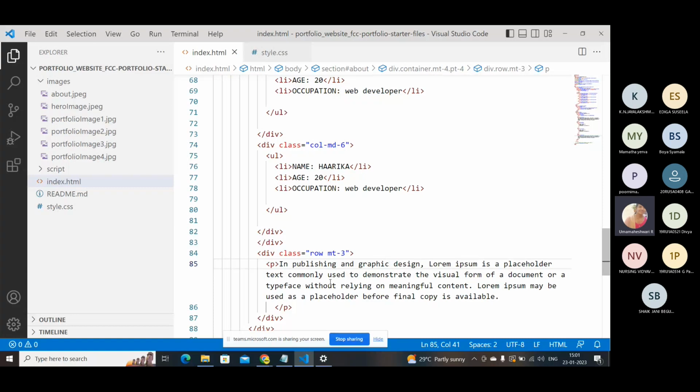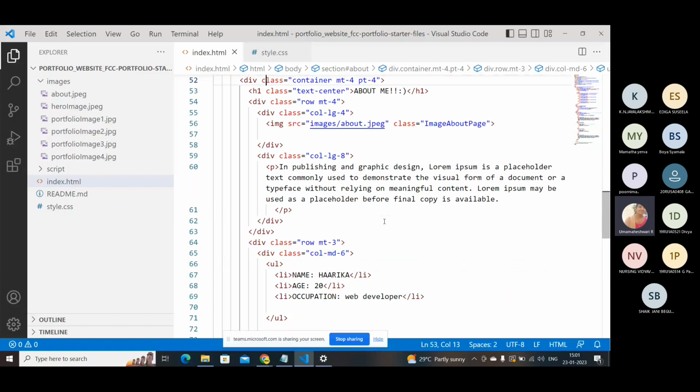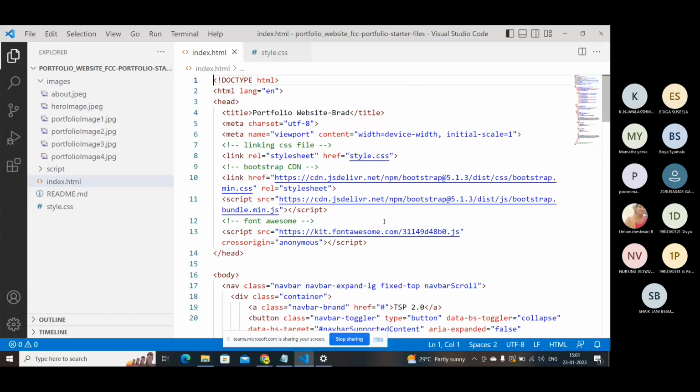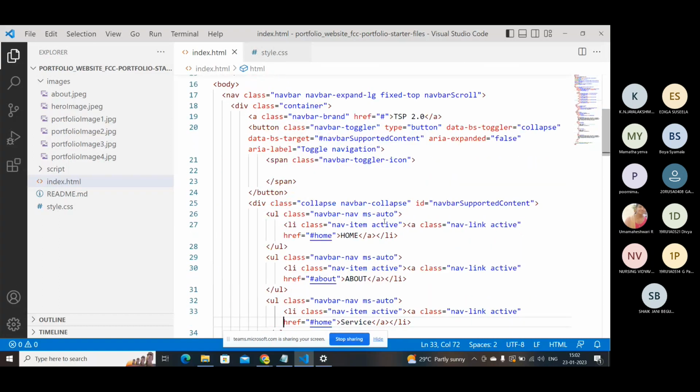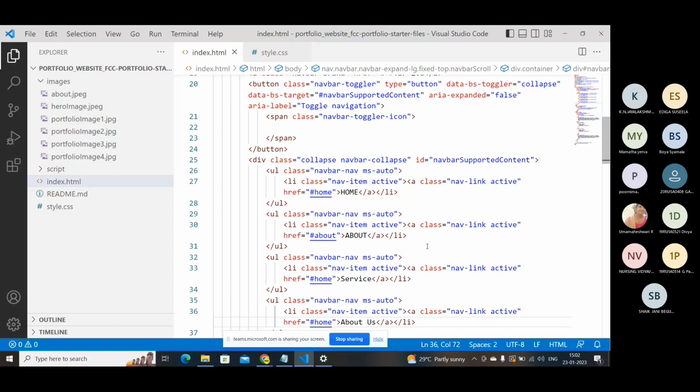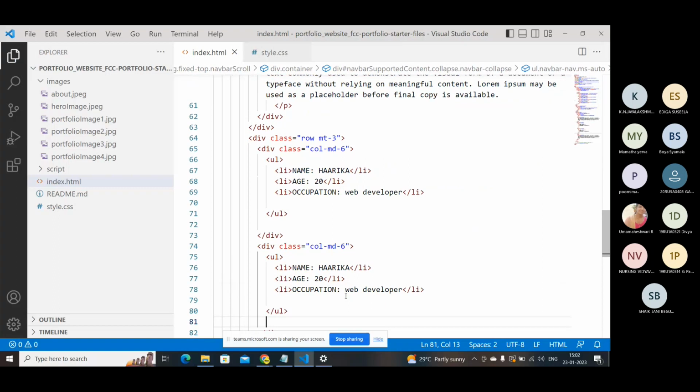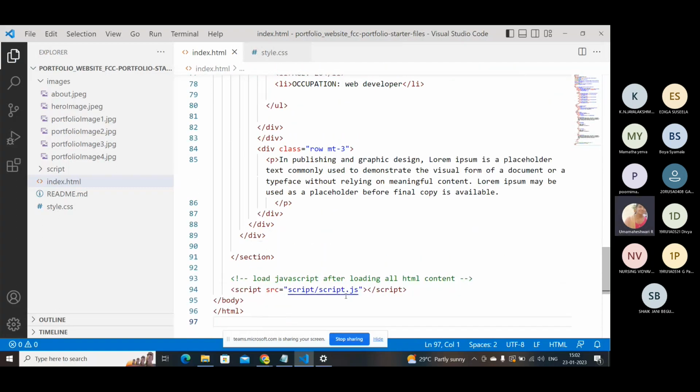So next, I'm going to make a service section. So let's change this to be service. I can also change this to be service. Just come down. So in this place again, I'm going to create a section.